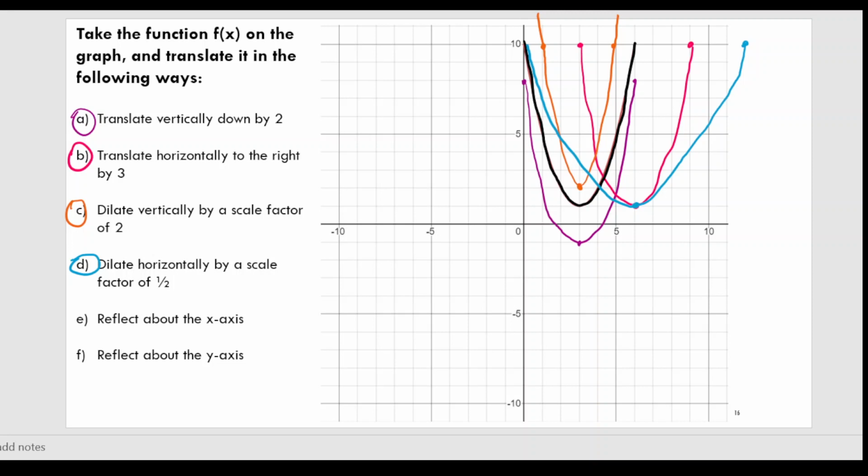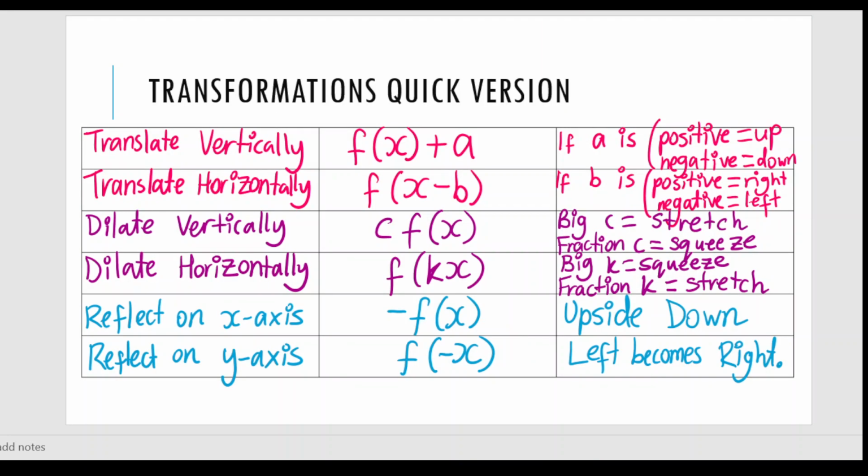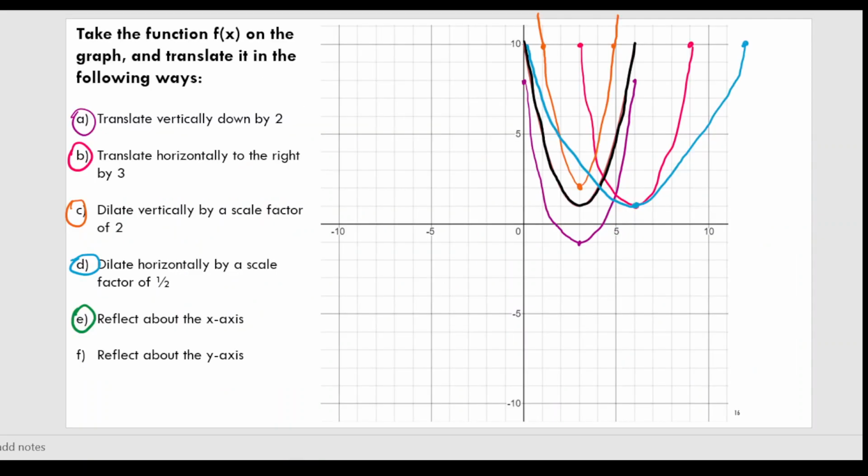Now we're going to reflect it around the x-axis. If we reflect it around the x-axis, all we're doing is flipping it upside down. So we're just going to copy everything that we have here and do it opposite around that x-axis. This is at 1, so this will be at -1. This is at 10, so it's going to be at -10. 10, -10 again. Boom. Easy as that.